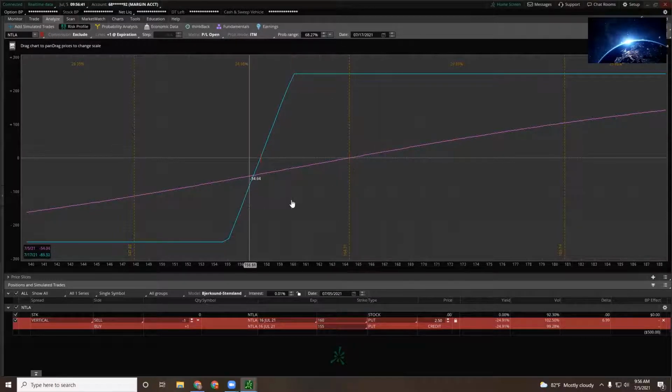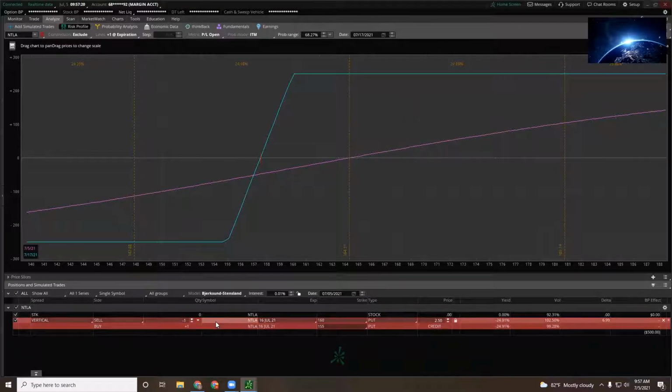So this is your probability or your risk chart, simulated. I always look at this simulated chart before I place the trade. I'm looking for trades that are a 1-to-1 or 2-to-1 risk strategy for me to play. I like bull spread, because even if the stock trades sideways, you will likely win. That is why it's one of my favorite credit spreads to do, compared to the second one I'm going to show right now.